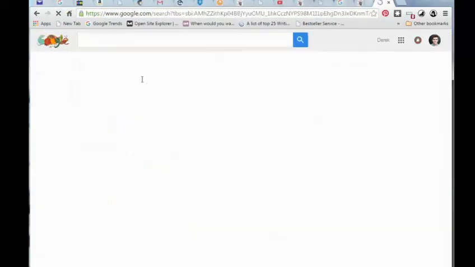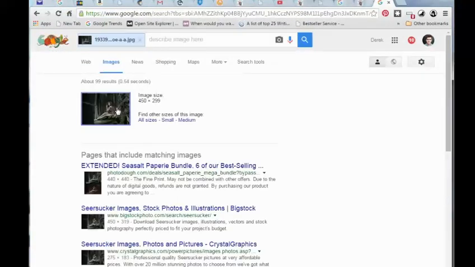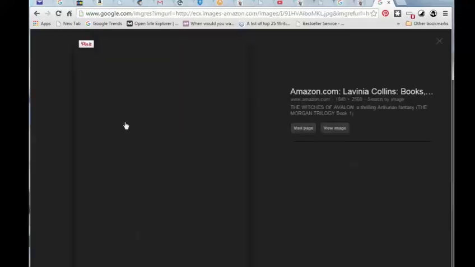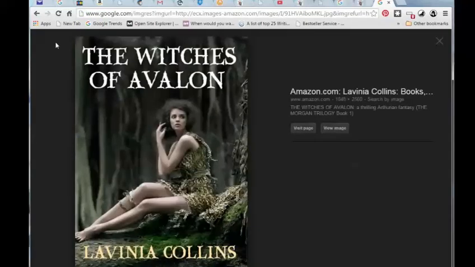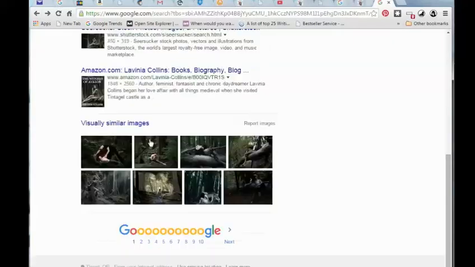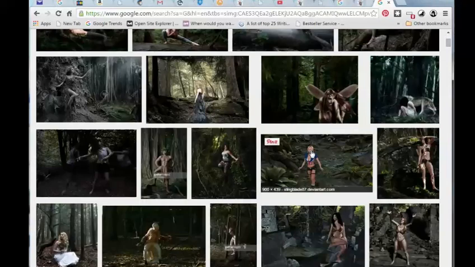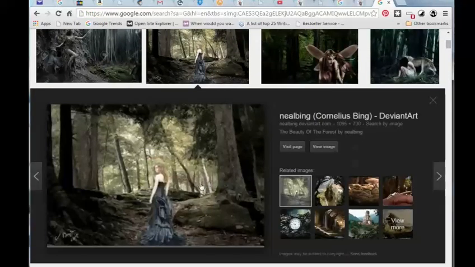Here's one more I'll do. It's just a girl kind of in the trees in the forest. I was looking for something else, but I didn't see it. So this one you can see again, the Amazon link comes up right away. So I just searched for an image that I was thinking about using, and I can see someone else is already using it. But then I can look in the similar images and find other stuff.